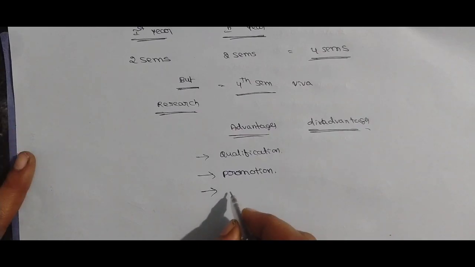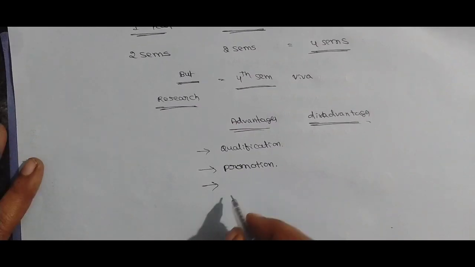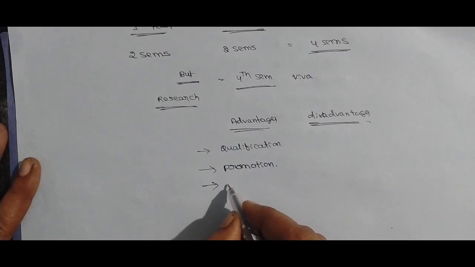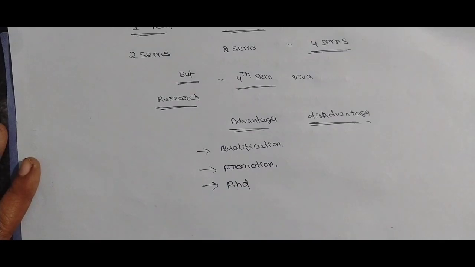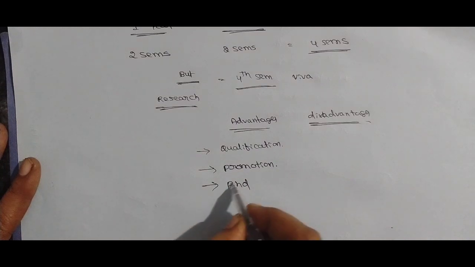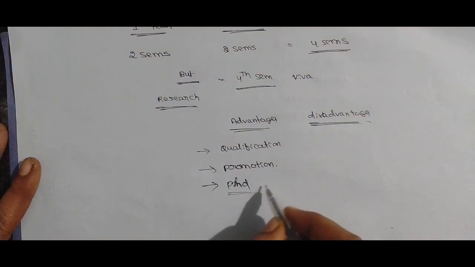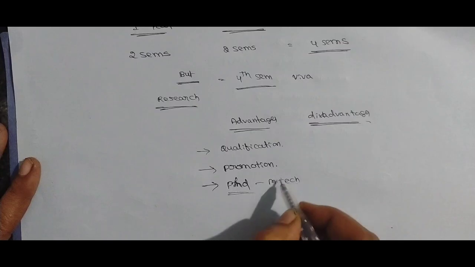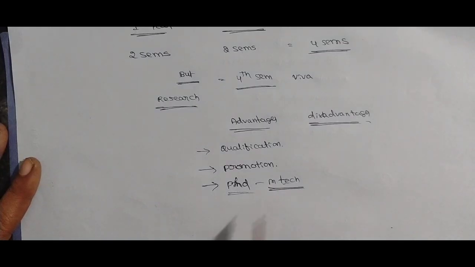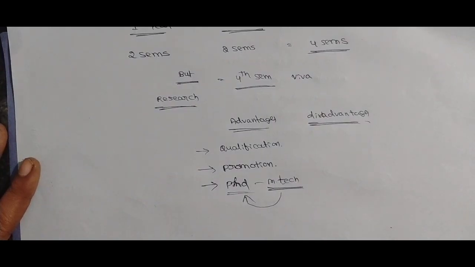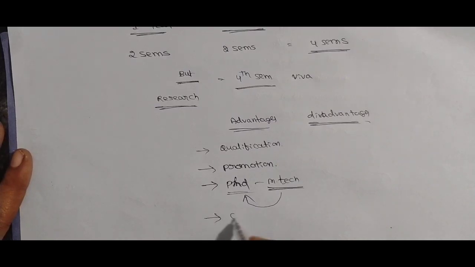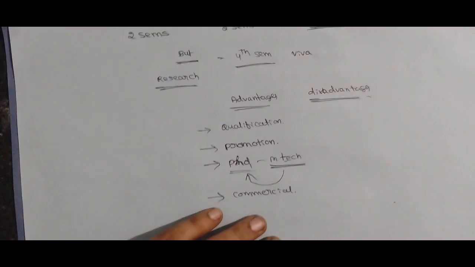And also M.Tech is actually the basis for further education like PhD. If you would like to do PhD, you should complete the M.Tech first from the technical area. Without completion of the master degree, you are not eligible for the PhD, doctorate. And also commercially you can have a benefit. Commercial benefit in the sense you can have a better salary with better promotion. So likewise, education offers you the advantages.